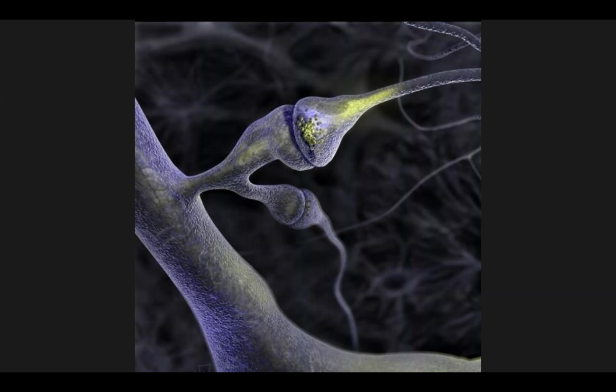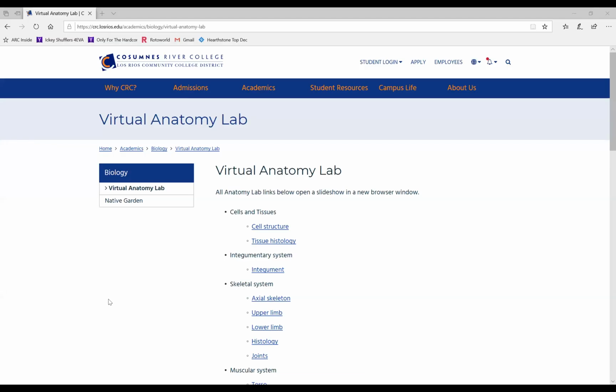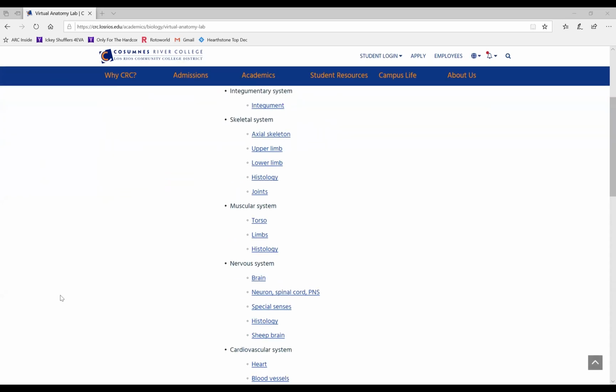In our Canvas, under the modules, one of the things that I just added was a new module. In that module is where I'm going to put tools and resources that will help you with your studying for this. One of the things that is there already is this great website. Can you guys see this website now? Yes. Okay. This is a great website that is put up by Cosumnes River College. Again, their materials, their resources, not surprisingly, are very similar to ours. So this is a great resource.